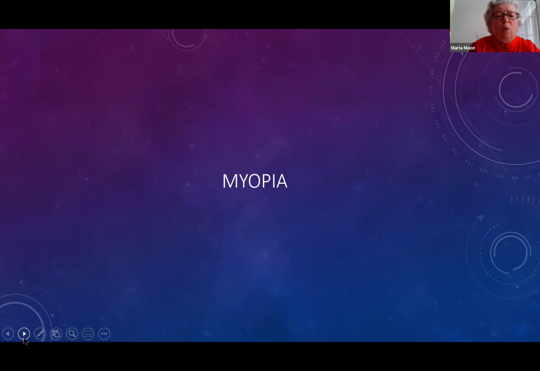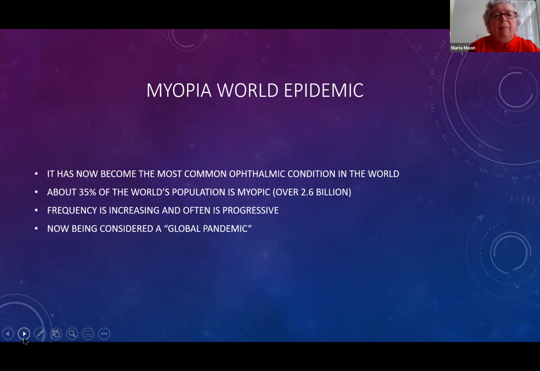So let's talk about the myopia, the fancy word for nearsightedness. Well, this is not just the United States. This is an international problem. There has been a lot of research going on in this area, especially over the last 18 months. There are world councils and different research groups going on. They have believed that myopia is now a world epidemic, not a pandemic yet, but they have determined it to be an epidemic. And you will see from the data that I give you why they say that.